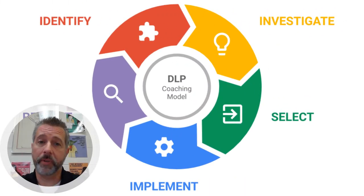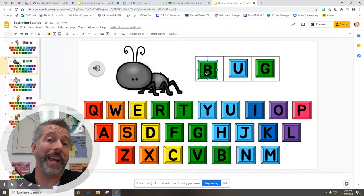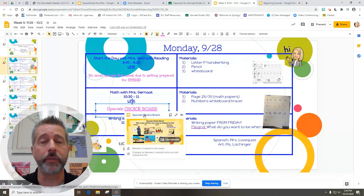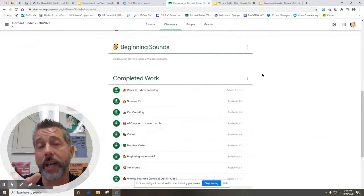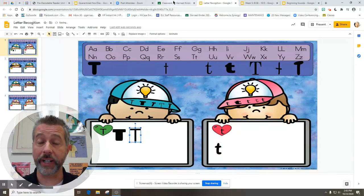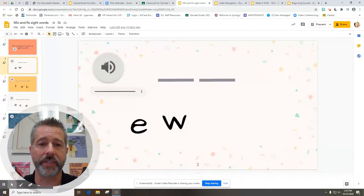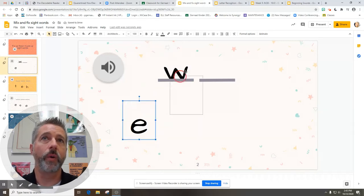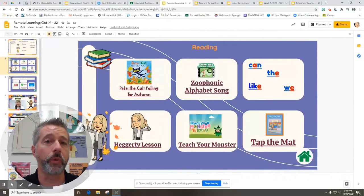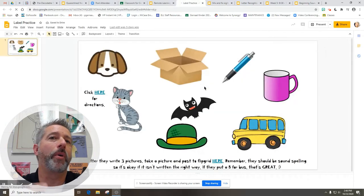When we got to the fourth step — implement a strategy and make improvements — this is when we really got to have some fun. Our kids were back in school at this point, so I got to come in and help. Our teacher put in all the emoticons, topics, and third-party extensions for audio with talk and comment extensions, allowing those kindergartners to hear directions instead of having to read them. We also created some interactive activities — slide decks that her kids would get their own copy of and manipulate pieces around for assessments and tools. I joined her in the class, demoed some of this, showed the kids how to do click-and-drag activities, and showed her how to use Screencastify to record herself.